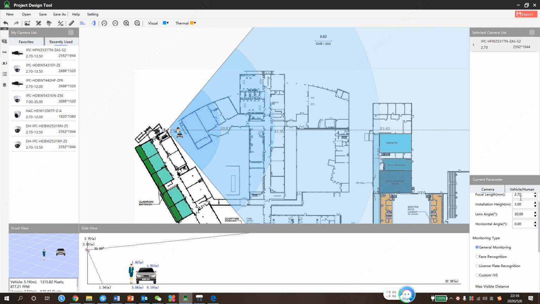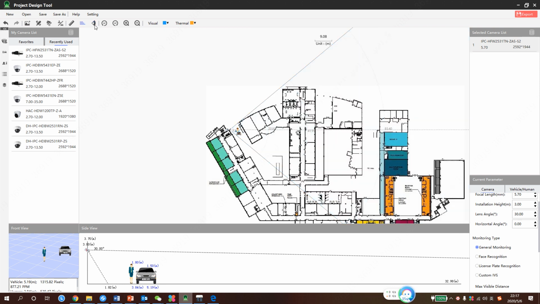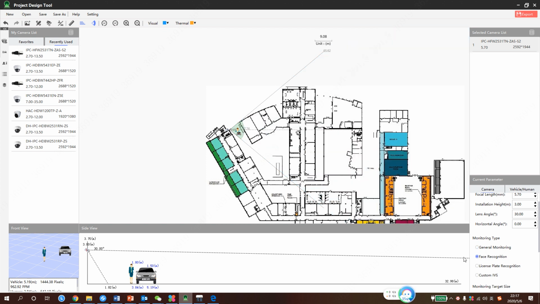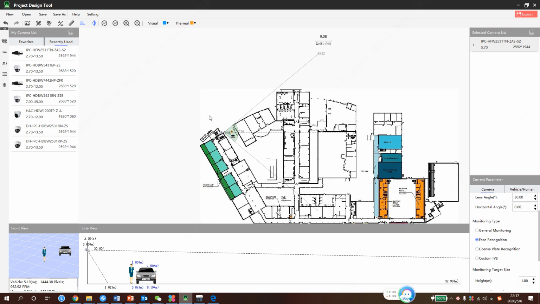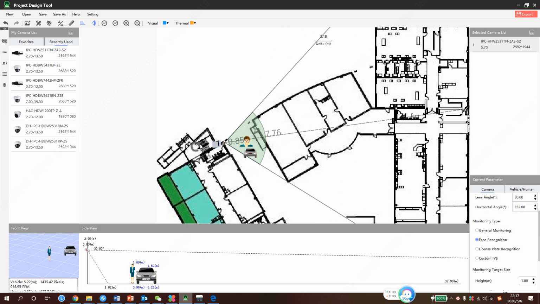And then I just change, because the camera I selected is a motorized lens. Normally we'll use, for example, 5.7 millimeters. And I can just choose to display the line of the camera, which direction the face is, and also the coverage region of the camera, okay? It's showing here. And also, you can choose from here what face recognition region this camera can cover. Okay, so you can see the camera number 1.